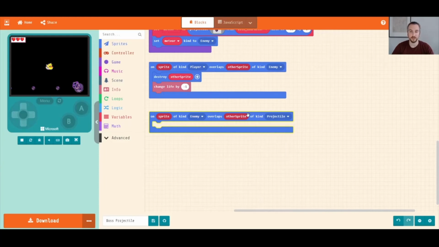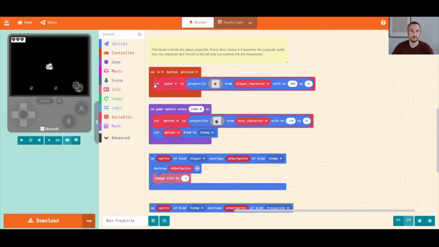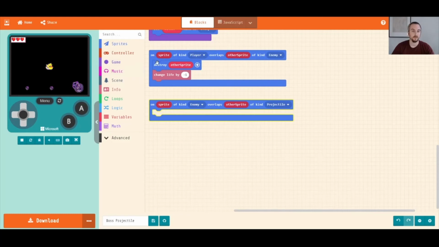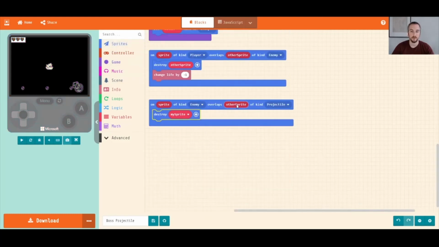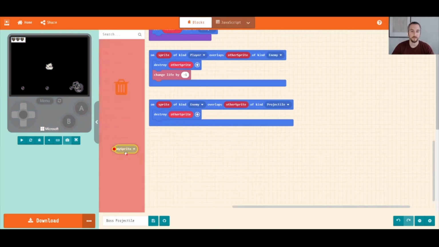What we want is kind projectile, because that is what our laser is. Our projectile is of kind projectile right here. And we want to destroy that sprite. So we want to destroy the other sprite.